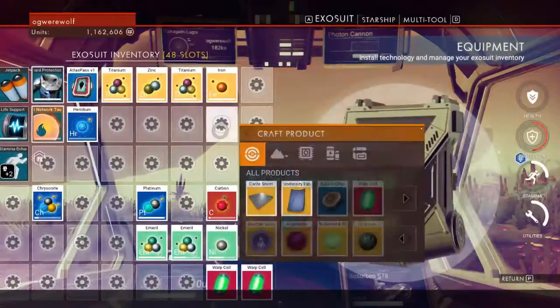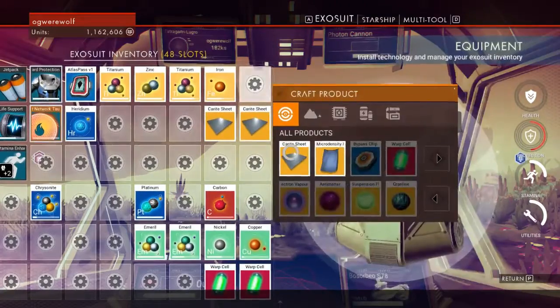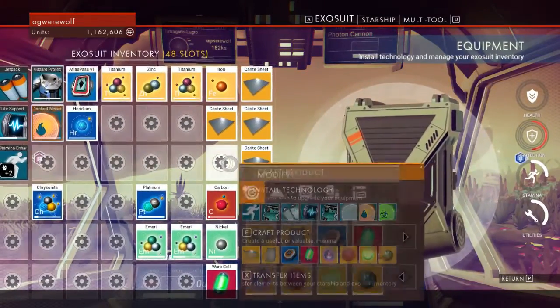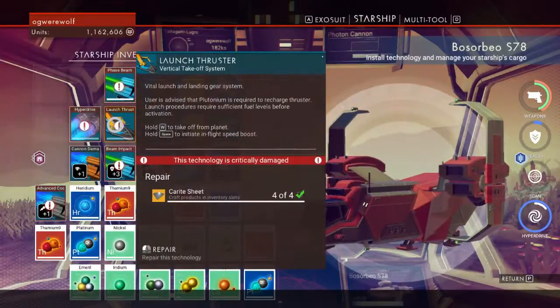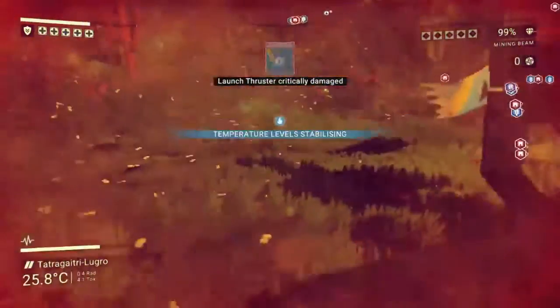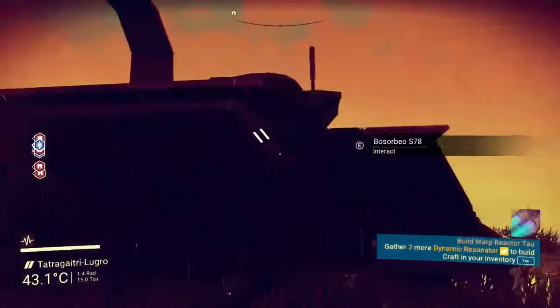And of course, if you don't know yet, Kerite sheets you just make in your inventory with E on PC. I don't know what it is on PS4, because yeah, I'm not that cool. Anyway, once it is all repaired up, you have yourself a brand new free-ish ship. And alright, yeah, so that's how to do it.